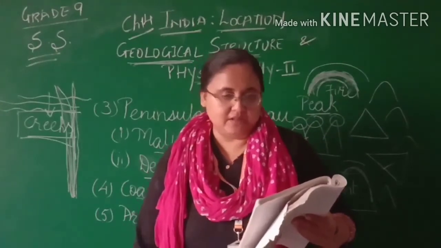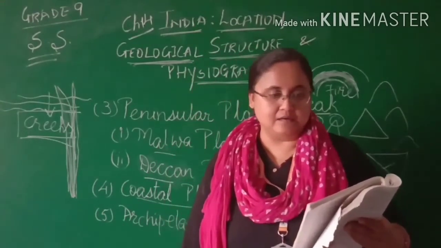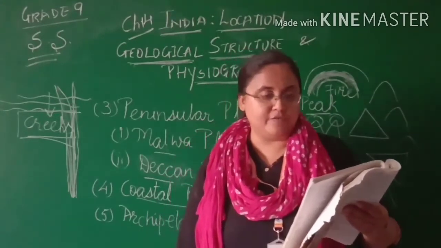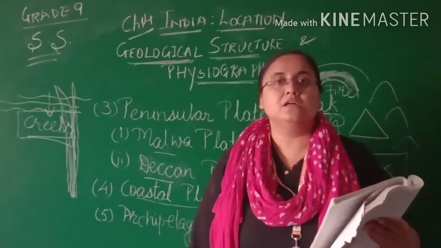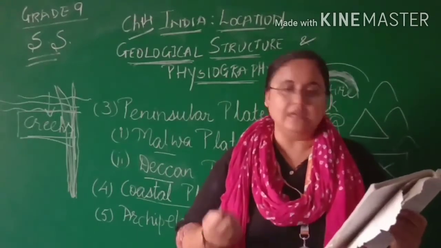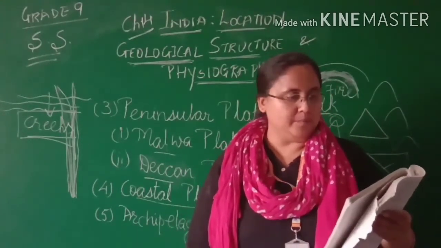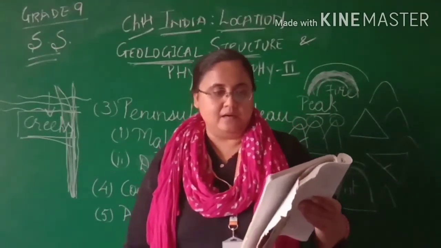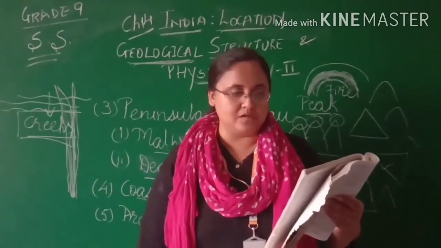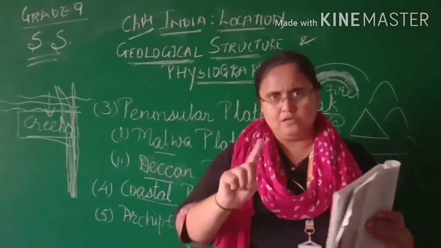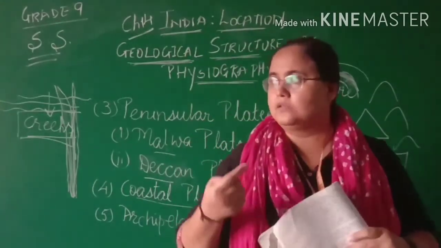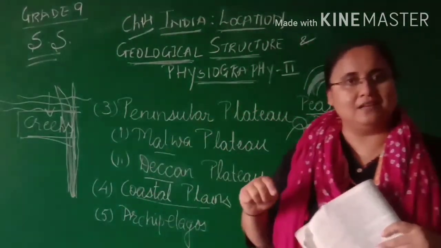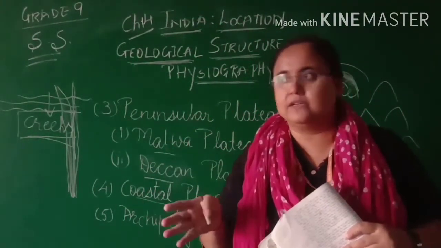To continue with the discussion, most of these creeks are submerged valleys under the river water. These are formed due to emergence of the seashore. Just now I have given you an example. It provides favorable conditions for fishery. There are many natural ports on the western coast. To give you one more example about creeks, if you have visited Mumbai Mahalakshmi, I don't remember whether it is allowed or not.